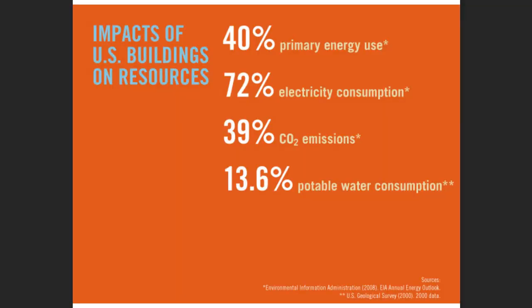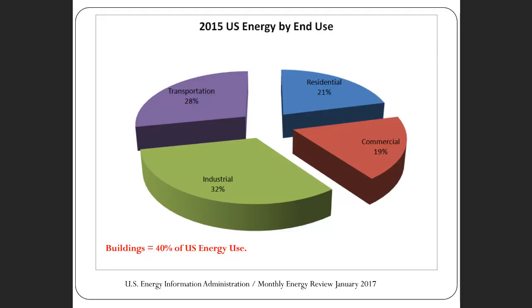We looked at this before. Why are we concerned about the resource uses of buildings? Buildings use about 40% of the energy. You see residential and commercial buildings, add them up, that's 40%. Again, I was an energy manager. We would always look at groups of buildings or look at where the different energy was being used in the building. What's the biggest pie slice? Let's go after that pie slice first. So 40%, that's the biggest pie slice. That's why we're going after that.